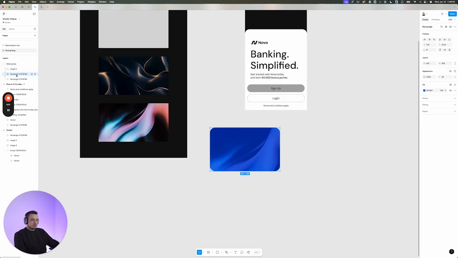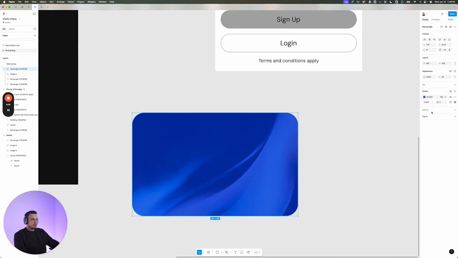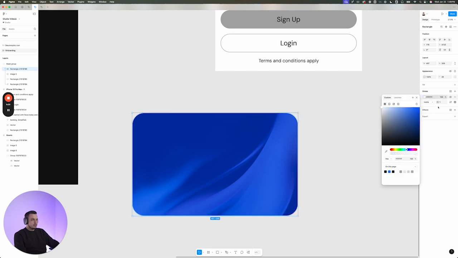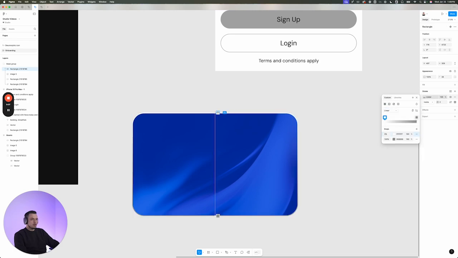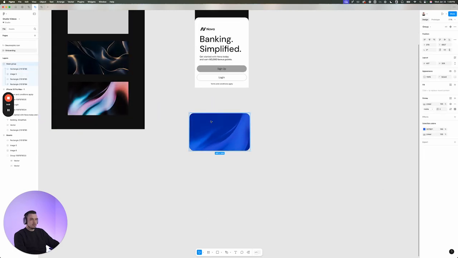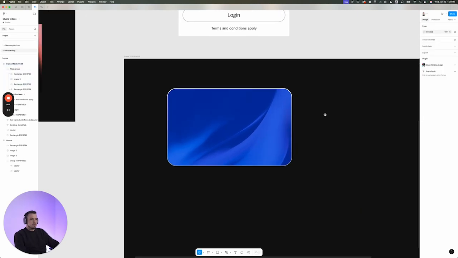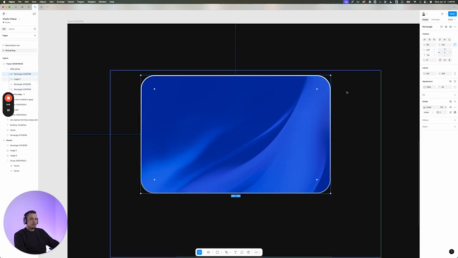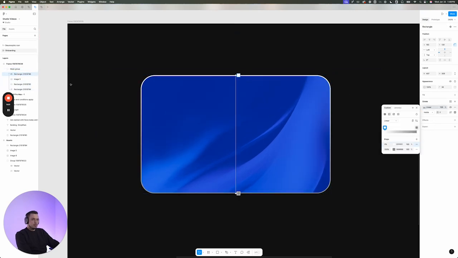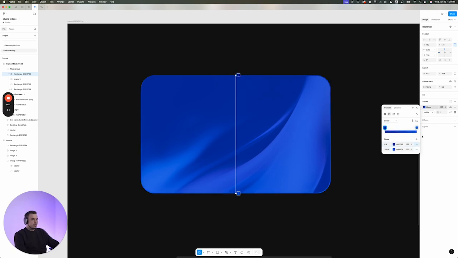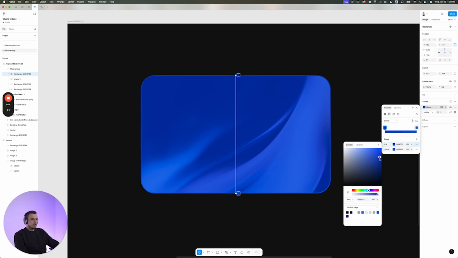And now what I'm going to do is I'm going to copy and paste one of the card elements, and then I'll drag it on top. And I'm going to convert it with Shift X into a stroke so that we can add this subtle outline to the card. And it's a little difficult to design on this background. So I'm just going to draw a dark background so that we can see what we're doing. It's a lot better. Now let's select that stroke again, and we're going to select the background colors here, and then slightly make it pop, make it a little bit lighter.